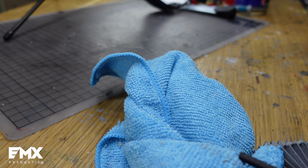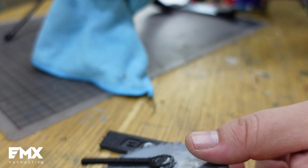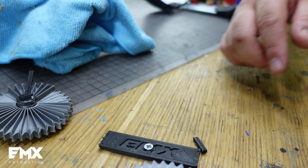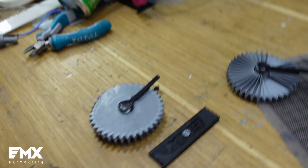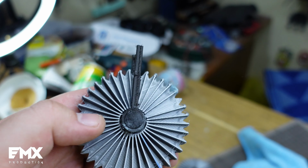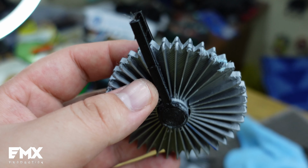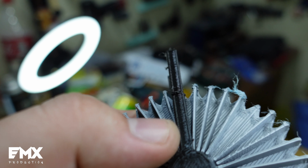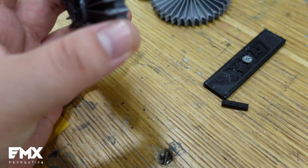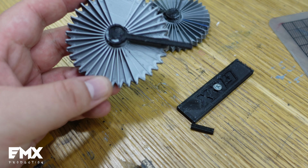Oops, we destroyed it. We didn't destroy the gears, but we destroyed the base itself. It just broke apart, and I knew it when I was making it that I should make it a little bit thicker, but I did not. And there's again something wrong with my printer. I think it has a clogged nozzle, and I don't know what happened here too with the fins. Some of the fins just flew away when I was spinning it.